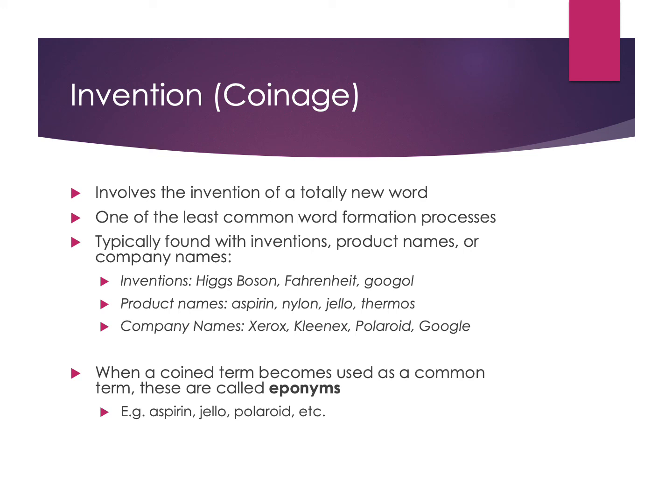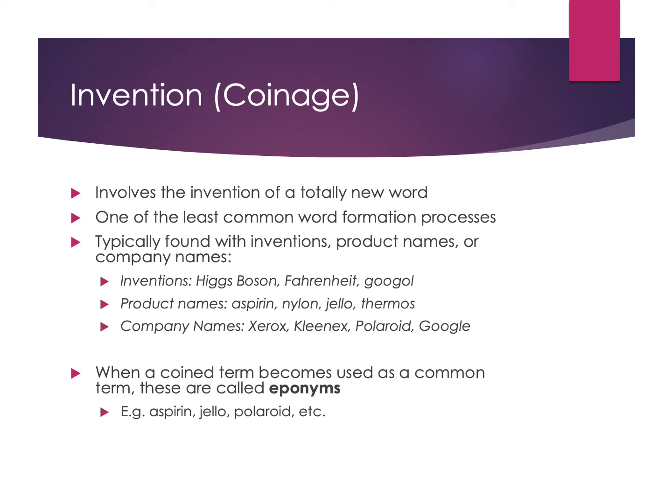Jello we often use regardless of if it's name brand or not. Polaroid, same thing. Any sort of instant picture we call a Polaroid, even though lots of other companies do this now as well. Xerox is another thing, go Xerox this for me, even if you're not using a Xerox machine. So there's a lot of times that we see this happen, but it's typically for inventions or some sort of product or company.